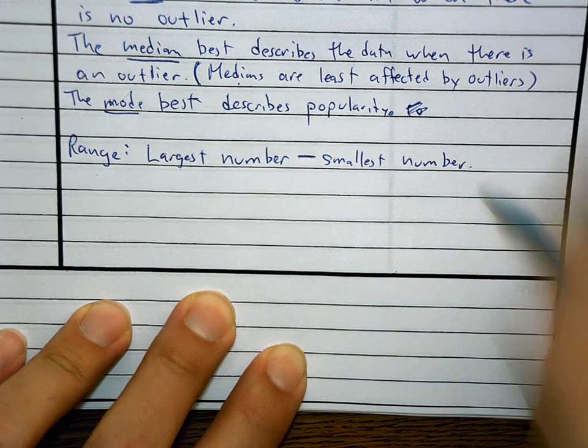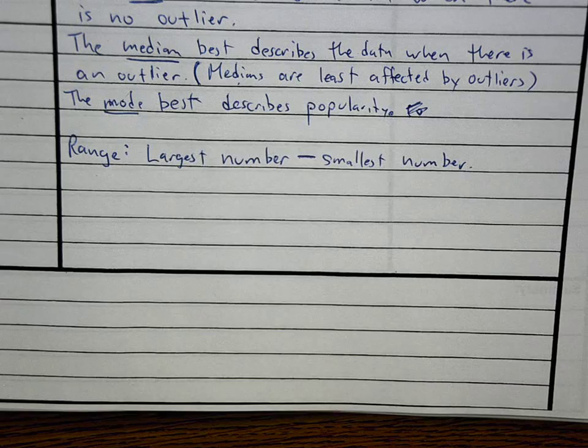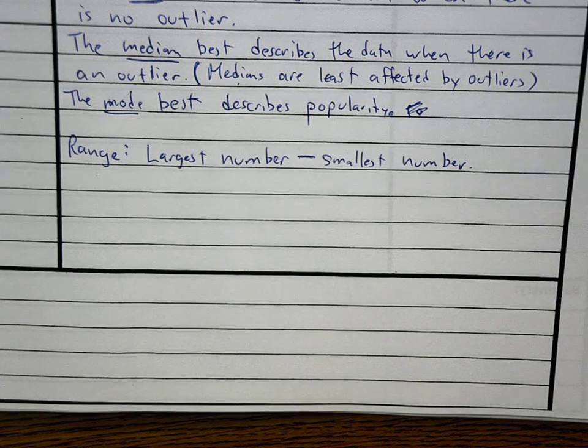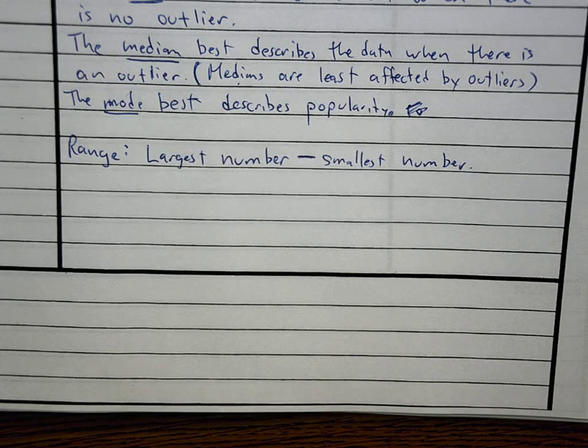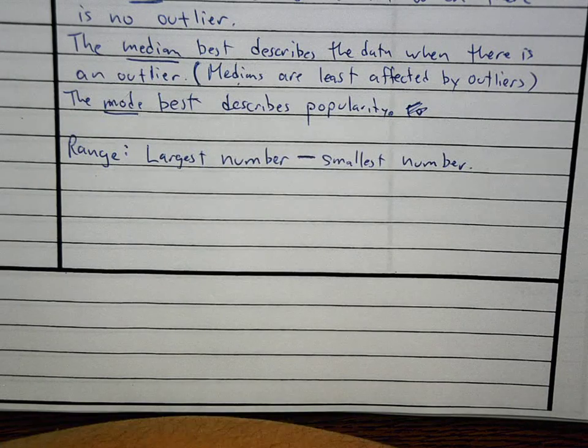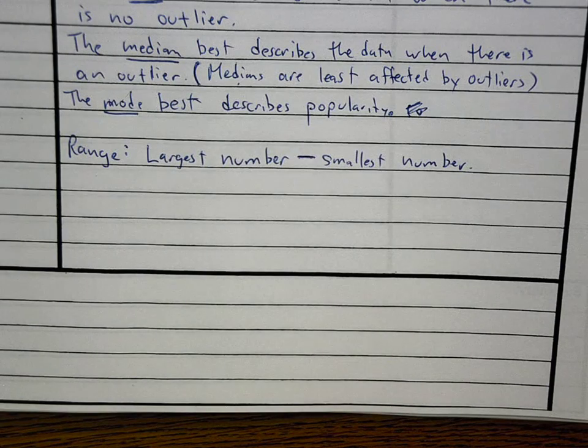You will be asked to find the range on problems like number 9. So if I say, what's the range of ages here, including Mr. Paramo, you'd have to take my north of 30 age, and subtract it by Ray's age, and that's the range of ages in this classroom. Your age falls somewhere between Ray and myself. That's what range means. How far apart are the numbers we're going to use?